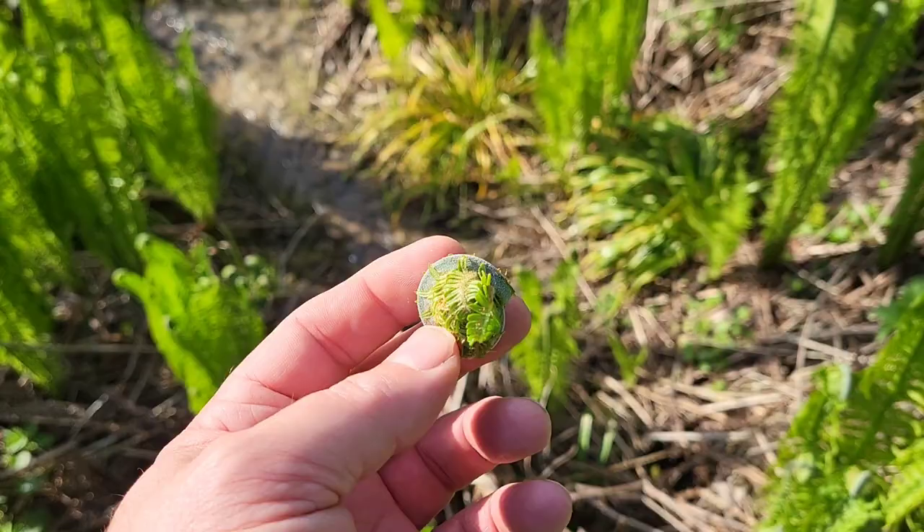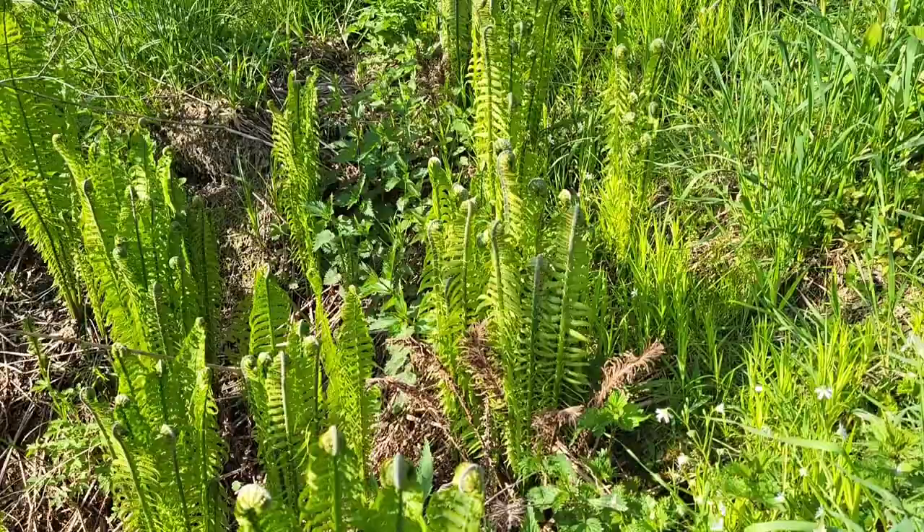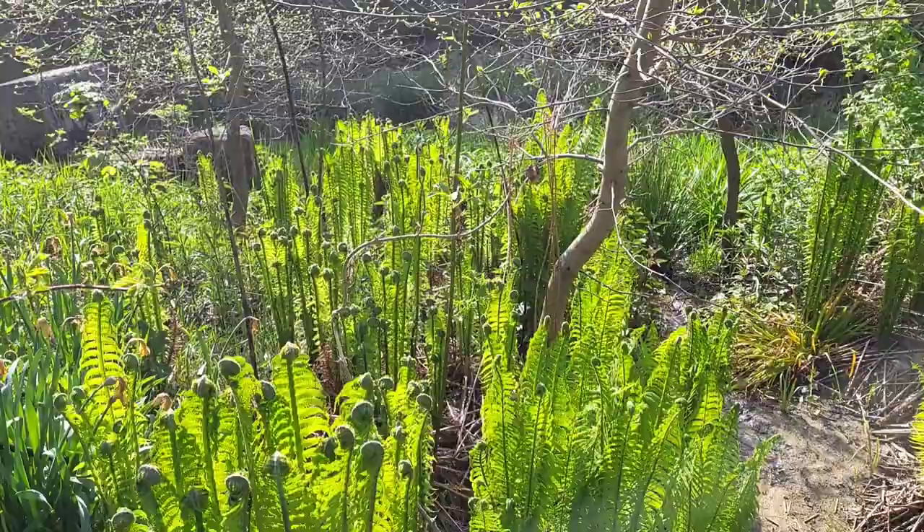You would collect lots of these fiddleheads, boil them, and discard the water. This is a safety procedure I use for most wild vegetables unless I know they are really tasty raw. Ostrich fern actually tastes of peas and is really very tasty, but I would still advise cooking it.